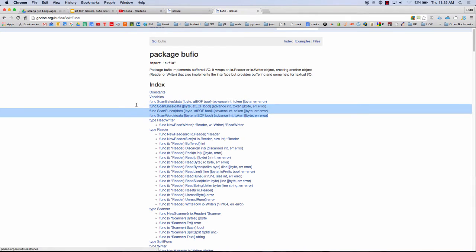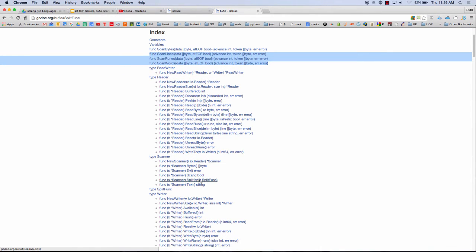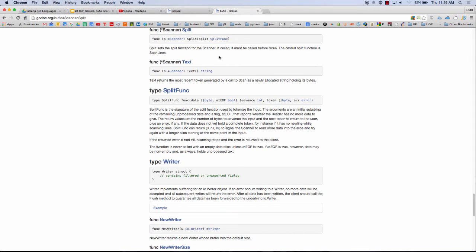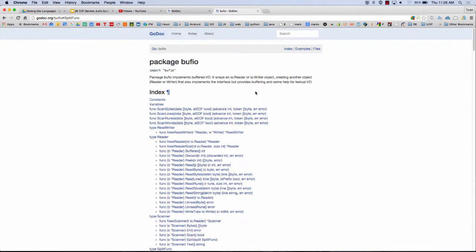So how did I know from that that these are the split funcs? I wish they were just like, hey, these are your split funcs. Yeah, you can tell it's the split func because the split func definition has got the same signature as those four functions. So this right here, that's the signature right there. Yeah, its type parameters. A split func is a function with those parameters. So you can make your own too, but with those parameters it can be confusing.